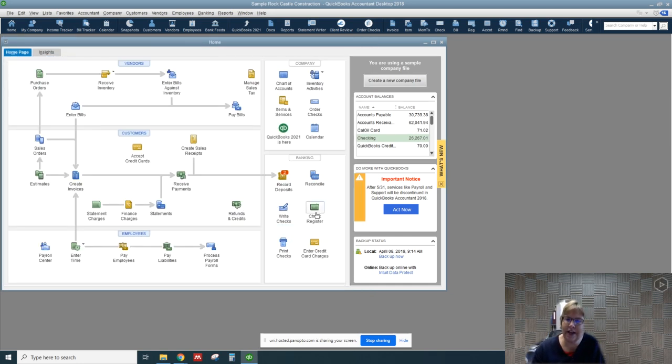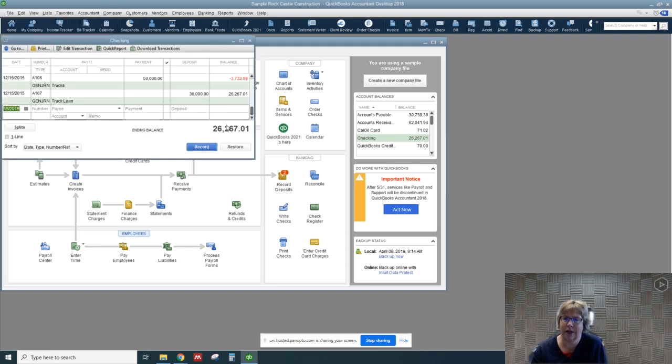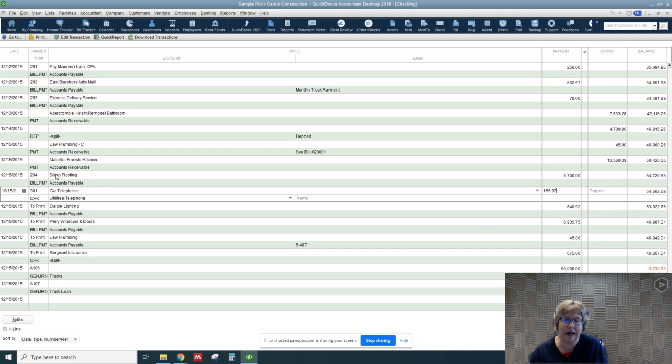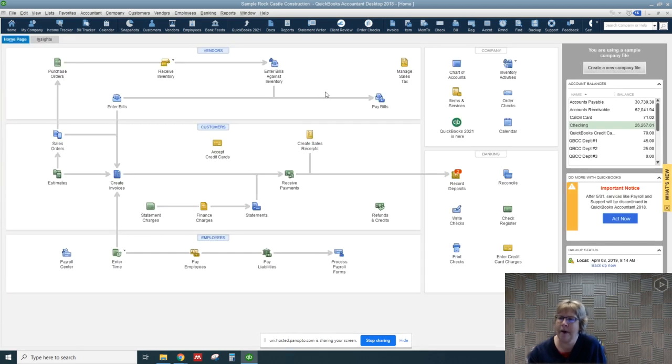All right, so let's look at that in the check register. So we only have one checking account, so I'm going to click OK. And if we open that up just a little bit longer, we can see that we've made several checks today. And here's the one that we just made. You can see the $156 here. We could have also recorded that right here in the register, but I seem to like the format of the check itself. It allows you to see the debits and credits a little bit more easily.